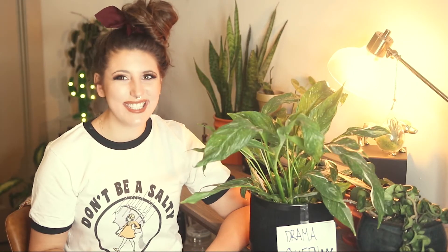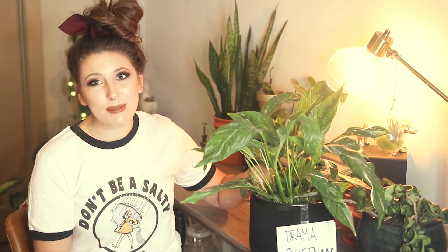As mentioned, these plants are dramatic about water. You'll want to keep their soil pretty moist, otherwise this guy is going to start throwing a temper tantrum in no time flat. Of course, you can't keep the soil completely soggy — if you do, you'll start to notice the bottom leaves might turn yellow, or worst case scenario, you could have root rot. But don't be afraid to water this guy, because he's thirsty.